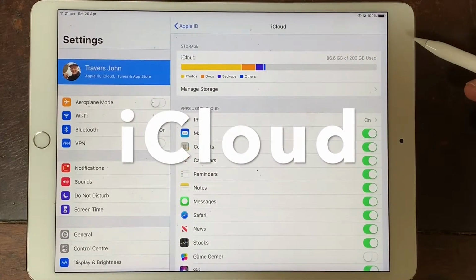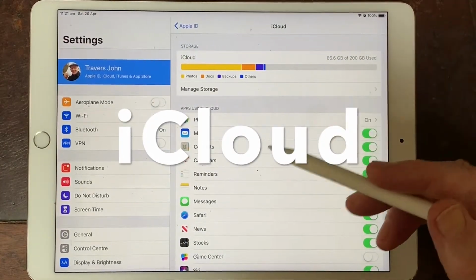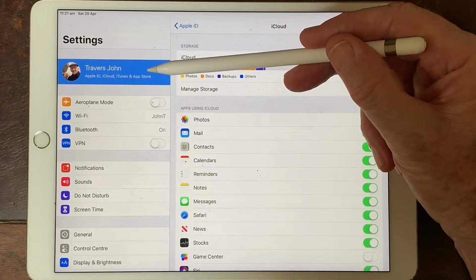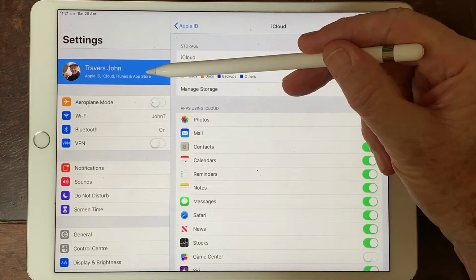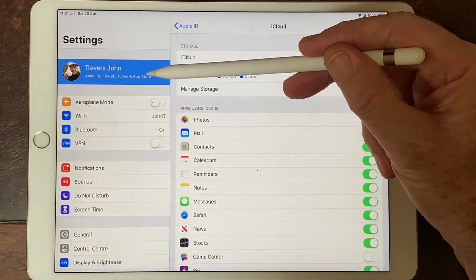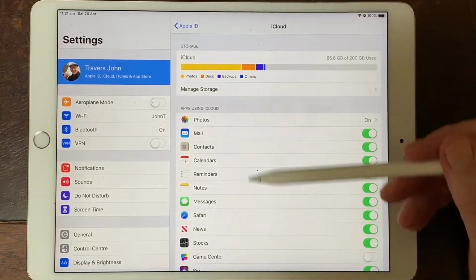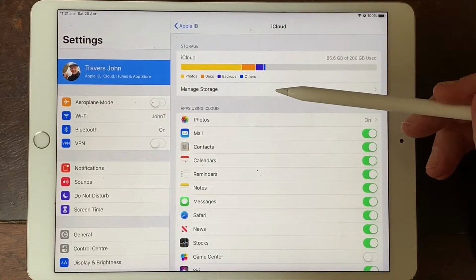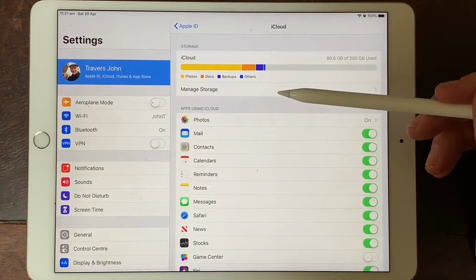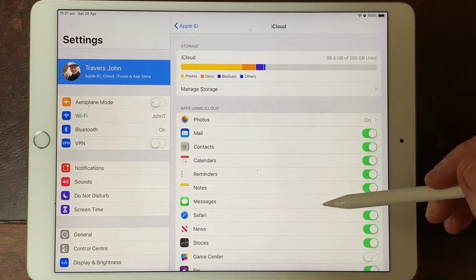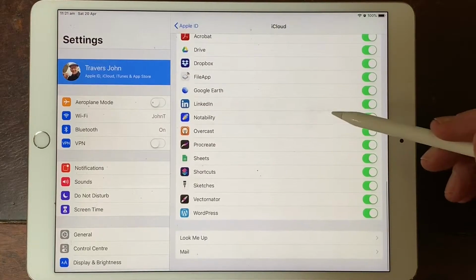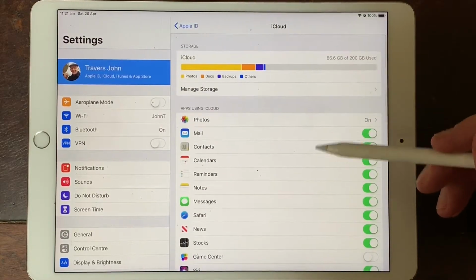If you click on your personal identification for Apple ID, one of the first tabs that comes up under that heading is iCloud. Now we're looking at the iCloud view on the right of the screen, which shows at the top a graphic of the amount of space that I'm using for various purposes, and down below it is all the applications that are using iCloud. And you can see I've got pretty well all of them switched on. The little green button indicates that.